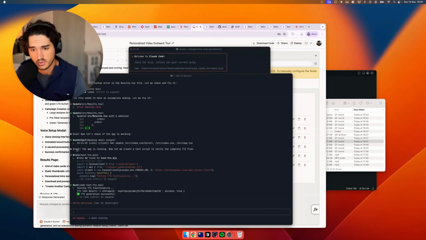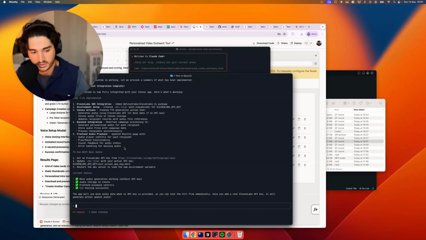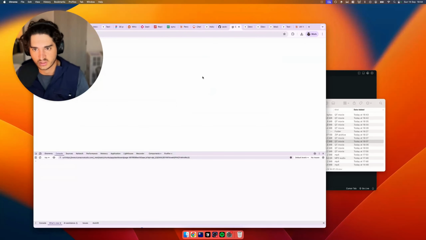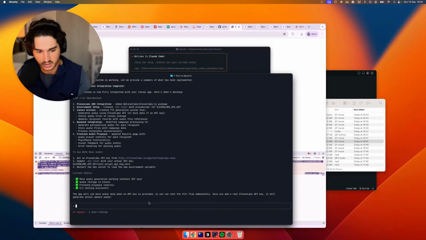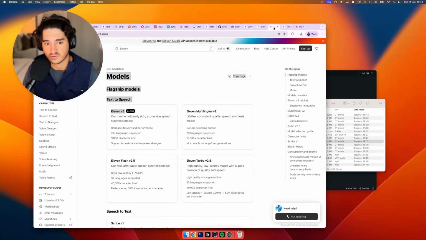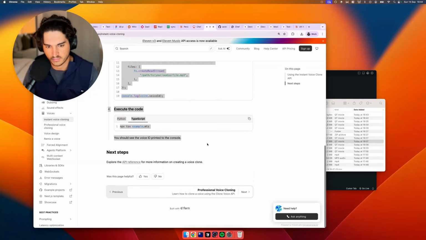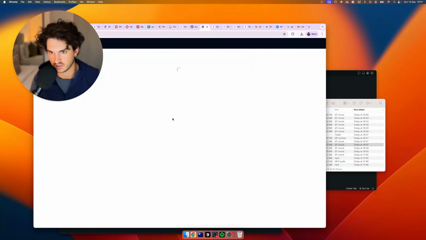So it looks like our mic was not plugged in. So what we've done, we've brought it locally here. We've just got the project set up, and now we've just finished setting up 11 Labs within our project. So let's see. I don't think this is actually running here. Got this error, but it's run a bunch of tests. So we look like we are cooking. So now we need to get the instant voice clone working, which could be a bit of a pain, but hopefully not. Okay, so let's give this a quick spin.